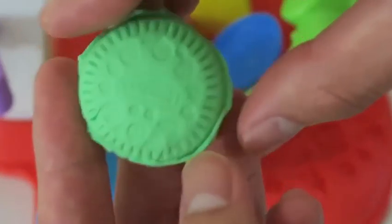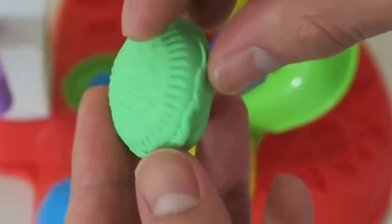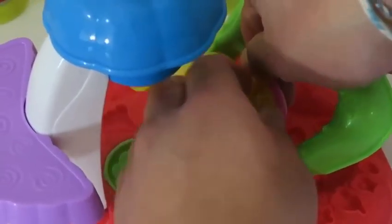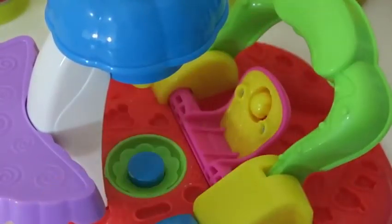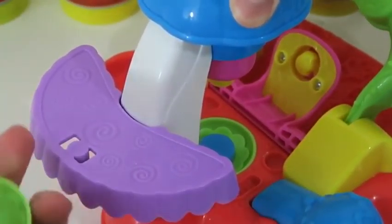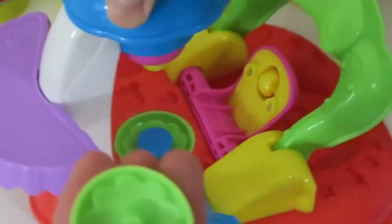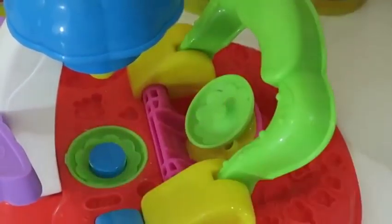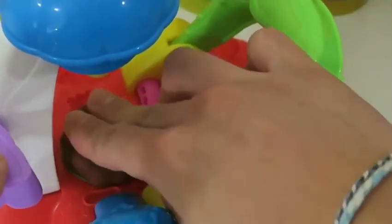Here's a mint cookie. It kind of reminds me of an Oreo. Now let's try a different cookie stamp. I'll use some dark chocolate.